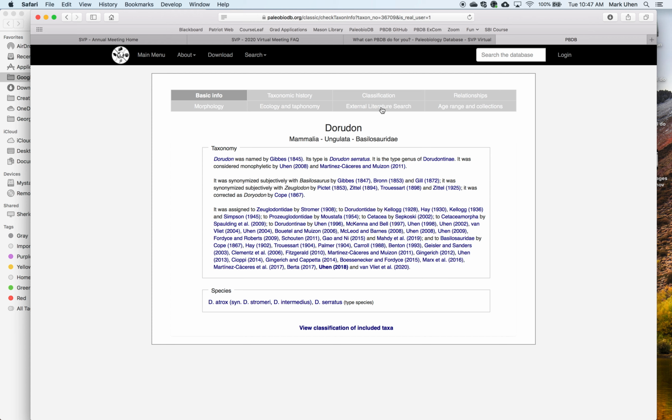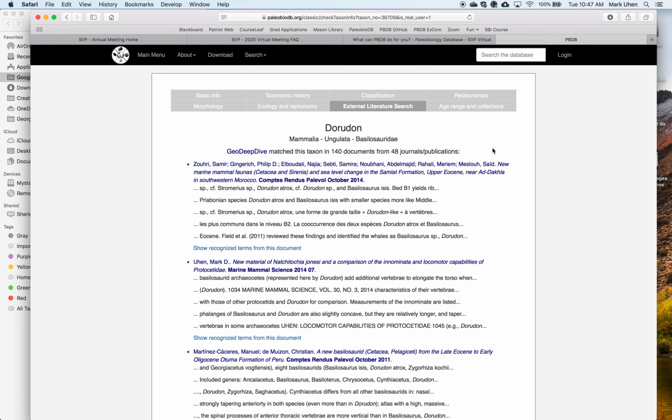And there's another tab up here that says External Literature Search. This is kind of a new feature, and a lot of people don't know about it. If you click on it, it's looking at data that's been pre-digested by the GeoDeepDive program by Shannon Peters at the University of Wisconsin. That program literally reads PDFs looking for specific information and has found a reference to Dorodon in 140 documents.